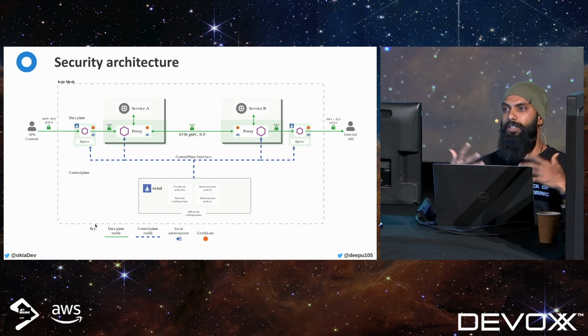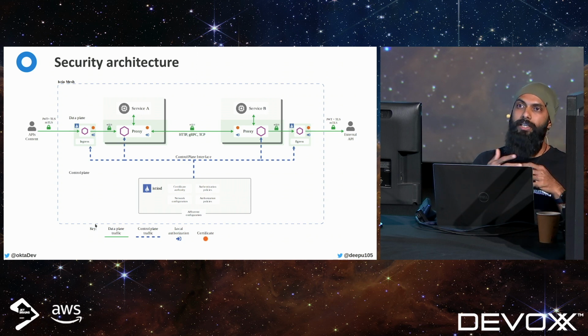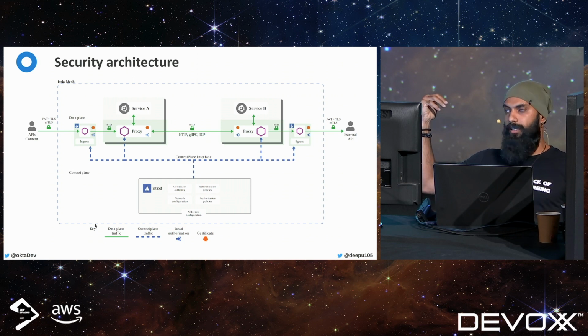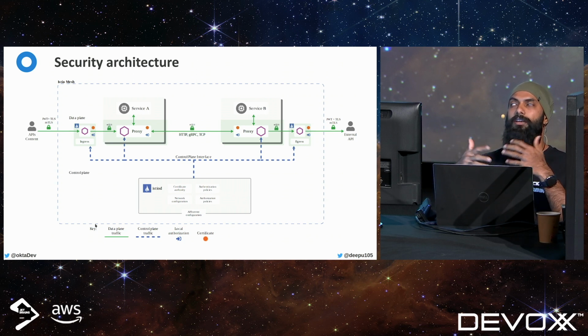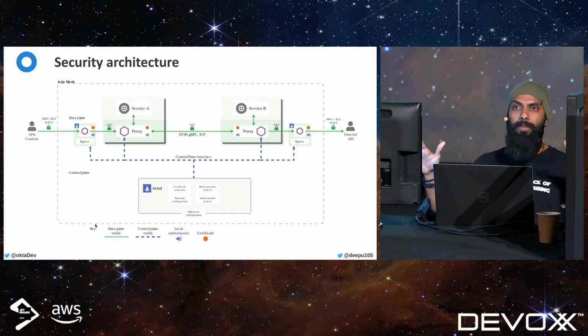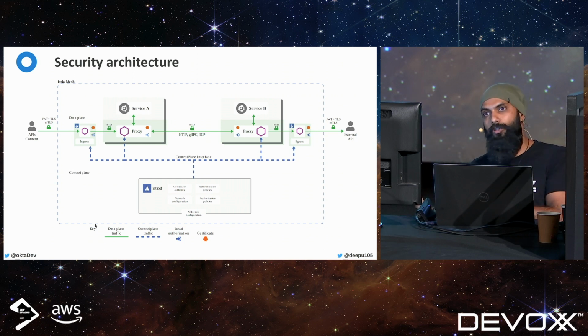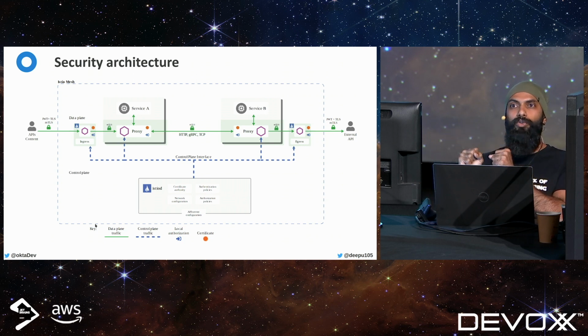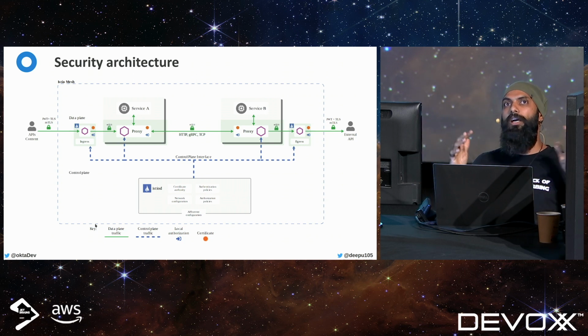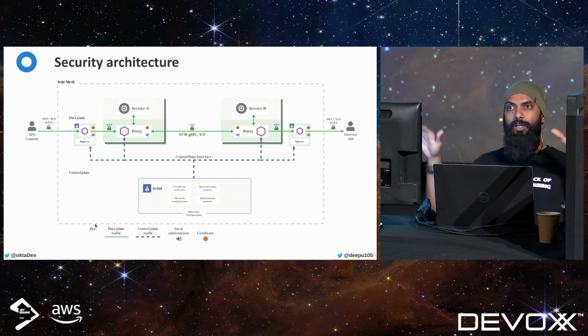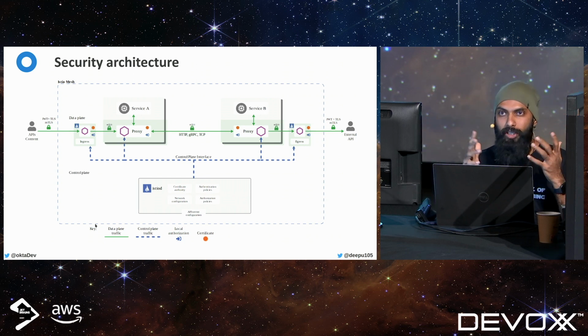There are a lot of things you can do, and Istio supports JWT out of the box. It passes JWT information around. You can even configure JWT directly in your Istio configuration. So there's a lot of flexibility and options here. In the sample application that I used here, the authentication and authorization is managed by the application itself. It passes around the JWT header, so you don't have to do anything in Istio. That is also an option. But you can also choose to do it at the Istio level. You can do all the authentication and authorization at the Istio level, and your applications don't have to worry about any of that.